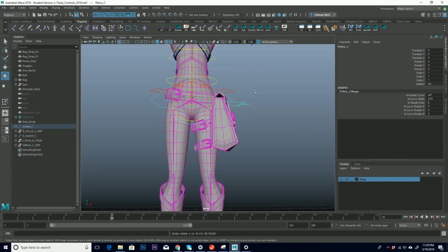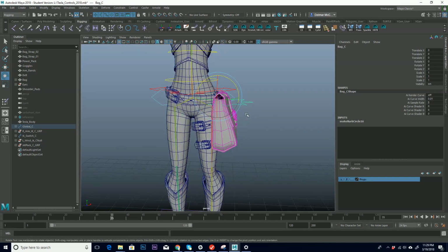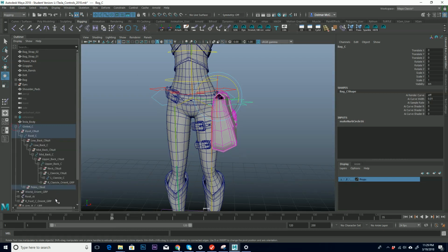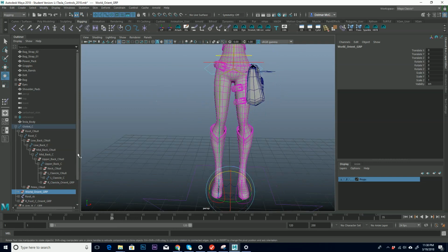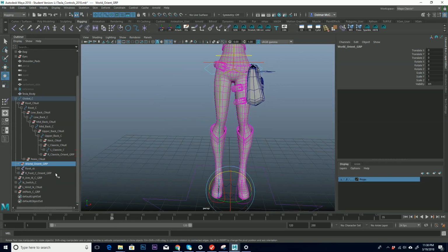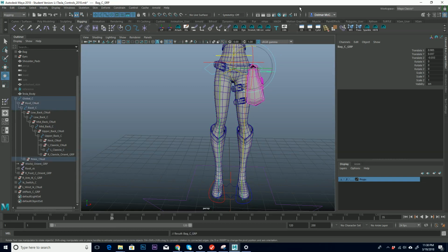So to eliminate some of that counter animation, what we're going to do is set up an orient constraint on the group of this control so that we get some of that for free. Okay, so we're going to find our world orient group that we created way back when, and select that. Then we need to find our group here. By selecting that control and hitting up, that gets to its parent, which is that group, and we can come over here to our outliner and hit F to frame that, and there it is, it's right there.